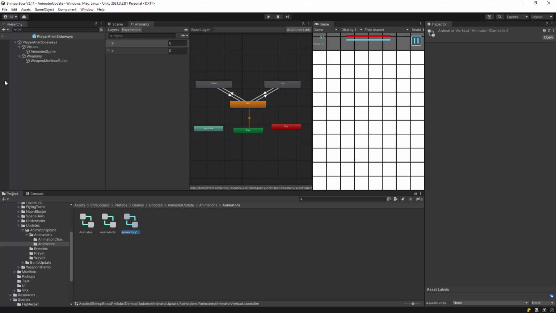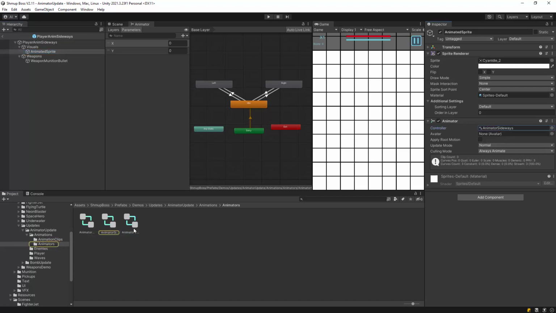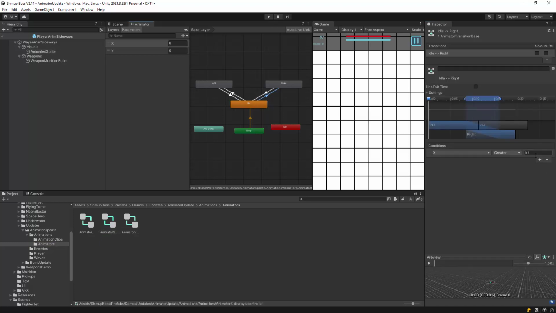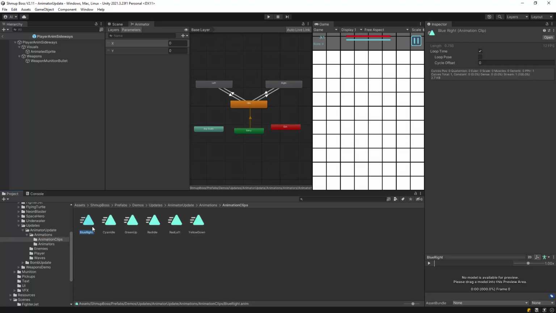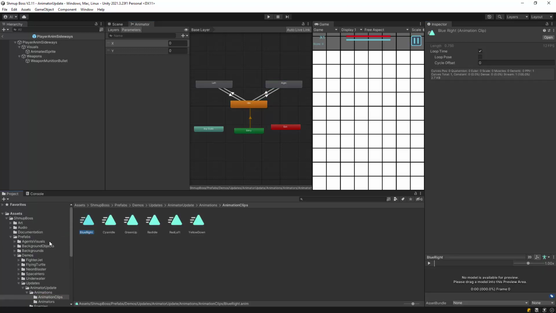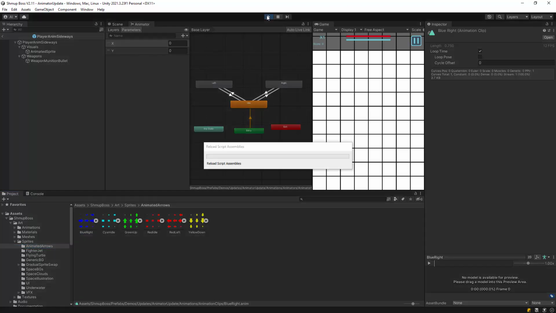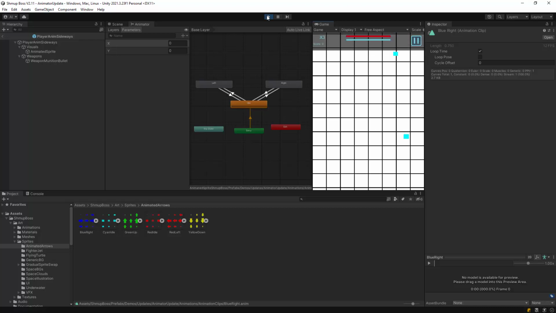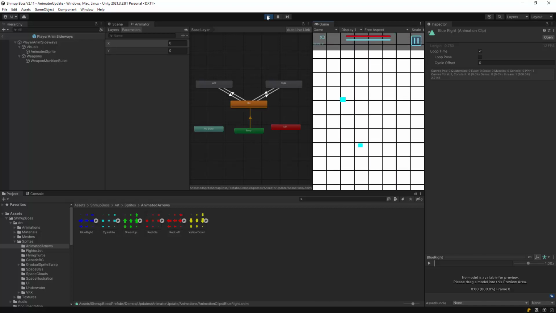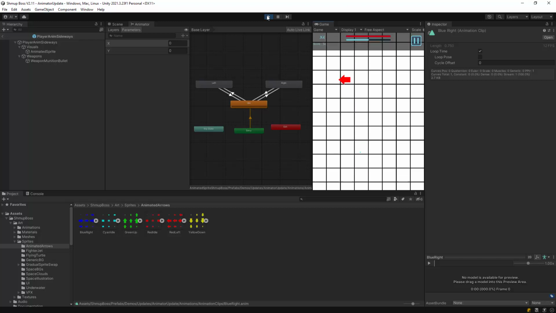So you have this animator, which is over here. I'm using sideways now. Let me play. So basically it starts in idle. When X is greater than 0.1, which is the current direction, it will play the blue right animation, this one. And let me show you the sprite for it. This sprite, you can see the animated sprite. Let me play again. So you see, when it goes to the right, it plays that, and it's the same thing for the enemy.